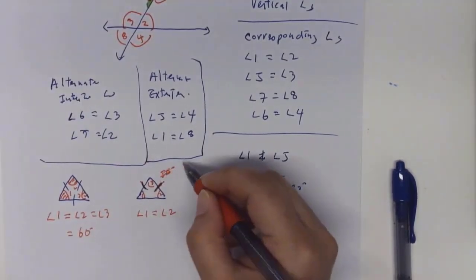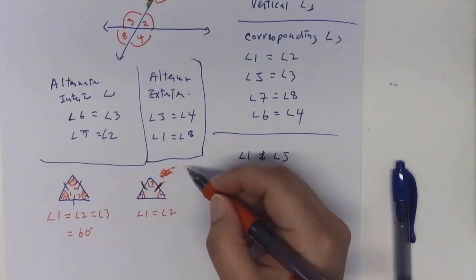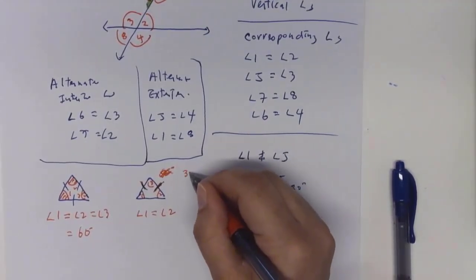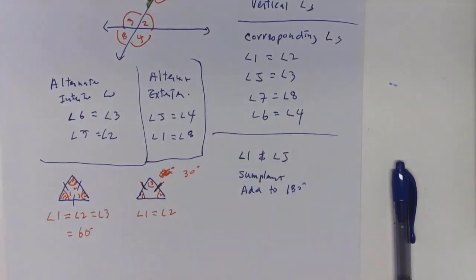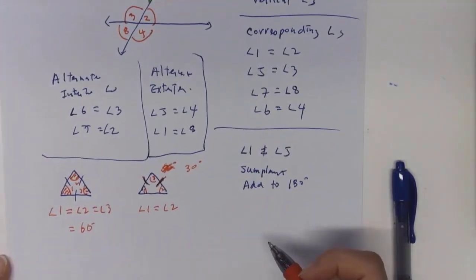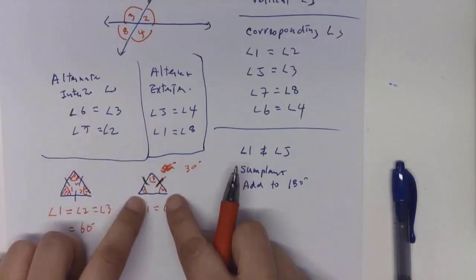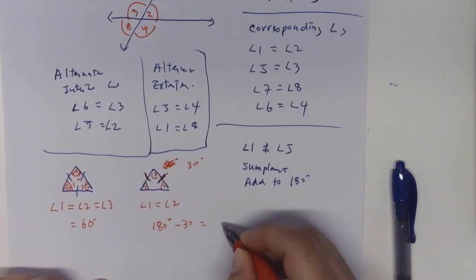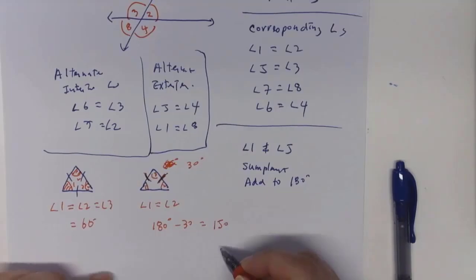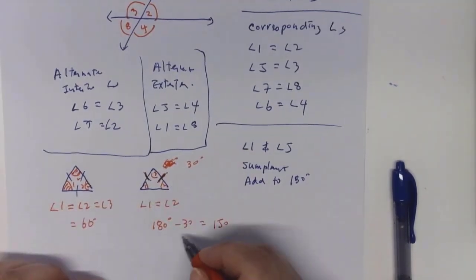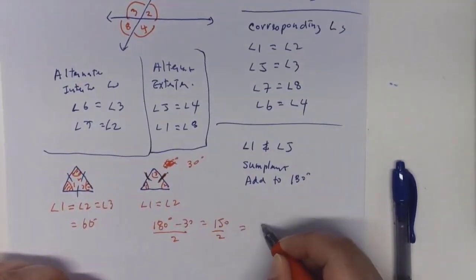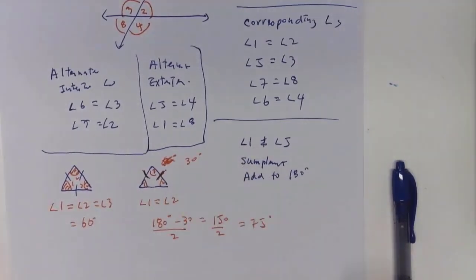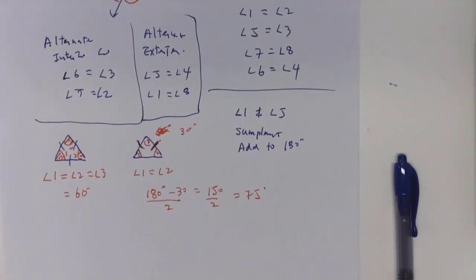No, let's not do 50, sorry. On the quiz. Okay, let's do 30 degrees. I know that doesn't look like 30, but I have to go with that. So if this is 30, then the other two is 180 degrees subtract the 30 degrees, which is... Oh, you already found it. 150, and because it belongs to two of them, we divide by 2, and that will give me 75 degrees for each one of them, okay? Something like that.